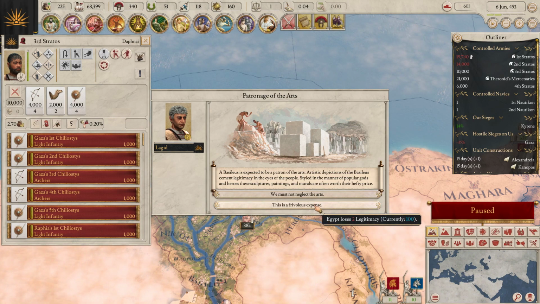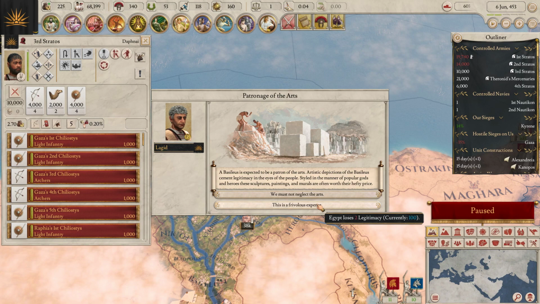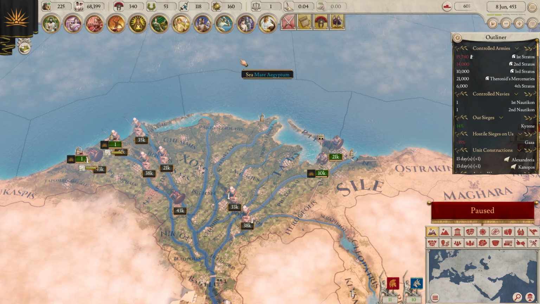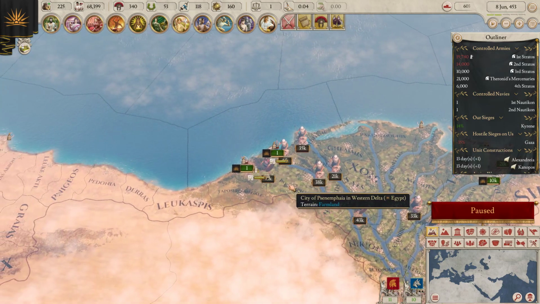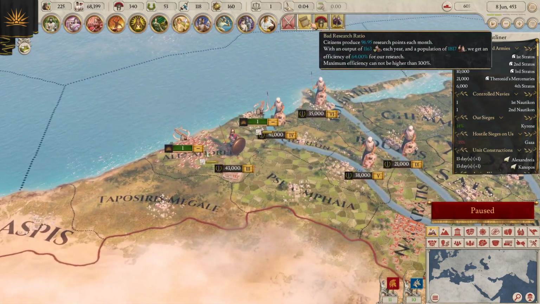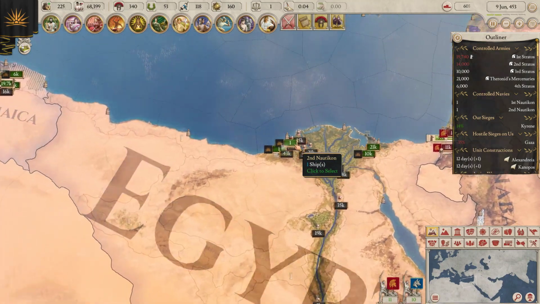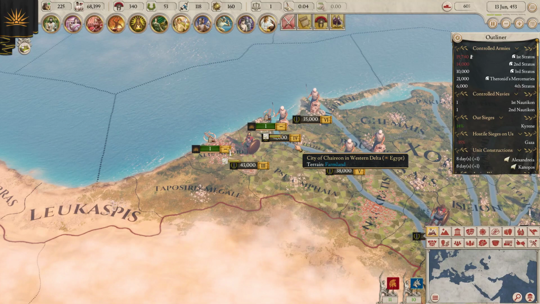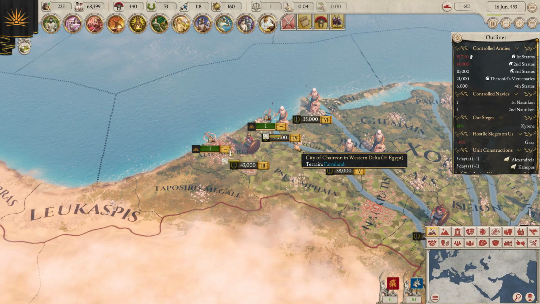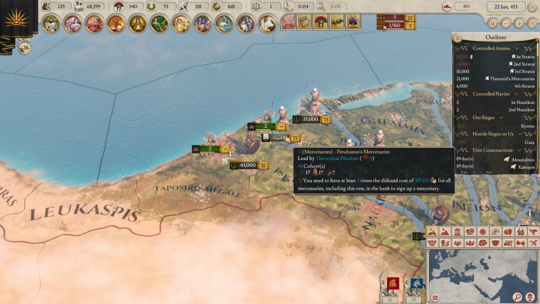I just don't have the money to do this right now. I would absolutely do this, but I have enough legitimacy. I currently have 100. I can lose 2, I think, without significantly sacrificing any real stability, or someone supporting a rival that's going to really cause a civil war. At least I hope. We'll learn if I'm wrong about that.